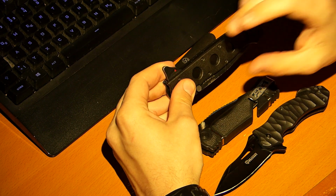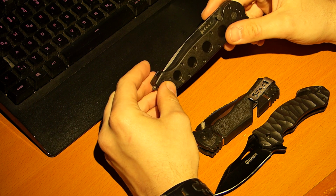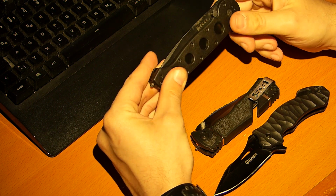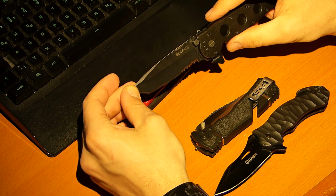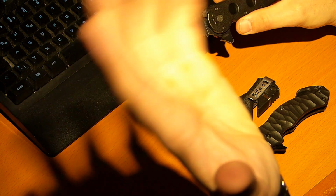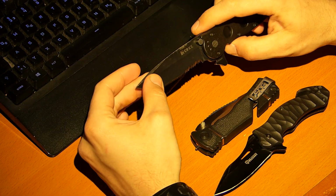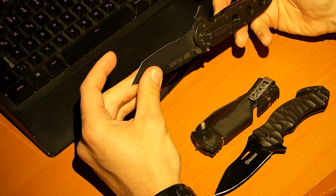So it's really wonderful to play with this knife. Now I will do an action test and review on this knife. I hope I get that done next week, so I will really do hard testing on this one, because this is a $100 knife, or at least in Europe it's like 100 to 200 euros. I get it for way less. I bought it used, so I will do hard testing.